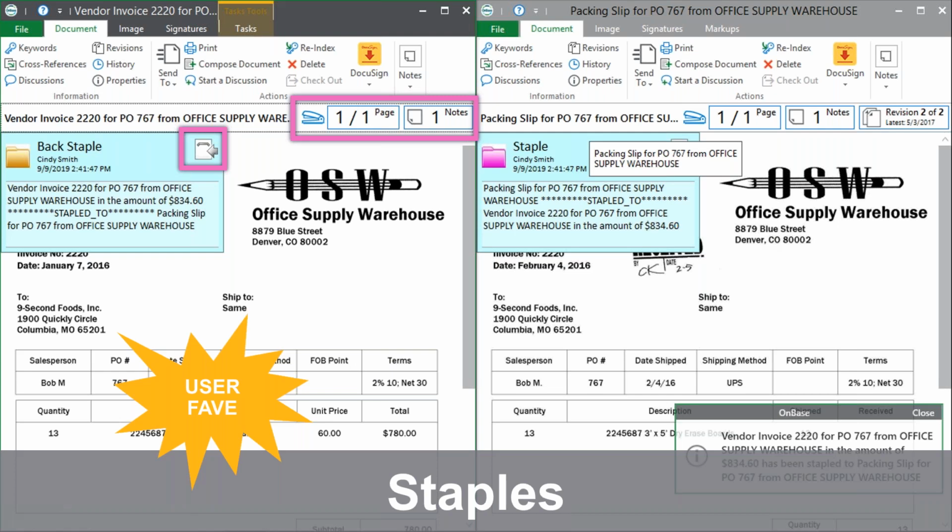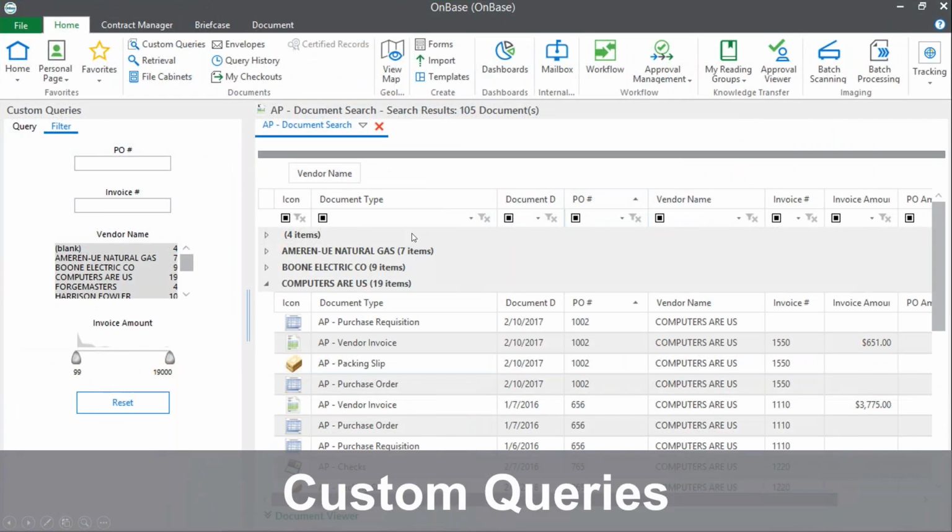So fun, so helpful, because it makes every document essentially cross-referenceable without the administrator necessarily having to configure it. So play around with staples. You do need to have a staple note type configured. Once you have that note type, whoever has access to the note type will be able to add the staples. And we'll come back to this one in a demo if we get the chance.